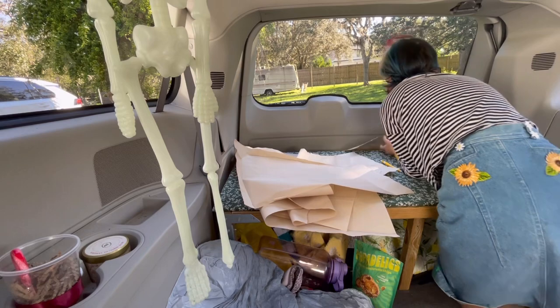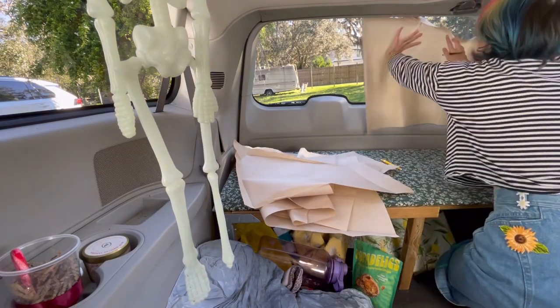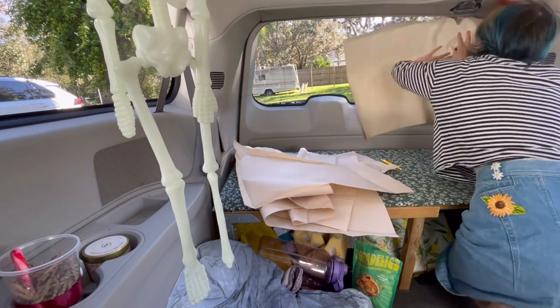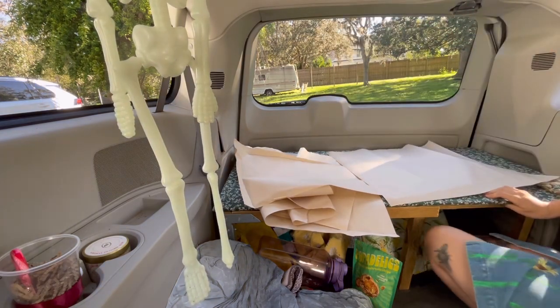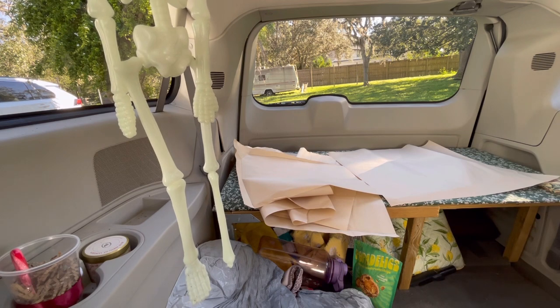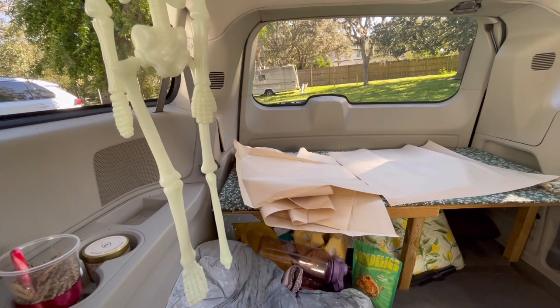I recommend getting a big roll of brown paper instead of these little sheets that I got, so when you're doing this, you don't have to keep doing this. We're doing the tape thing again. Tape, tape, tape.